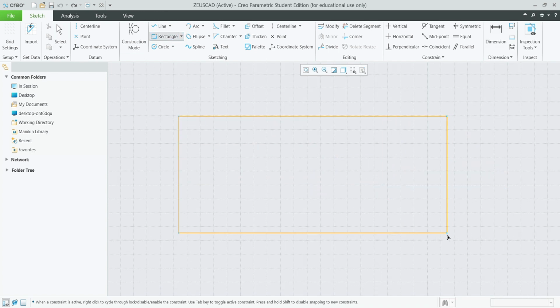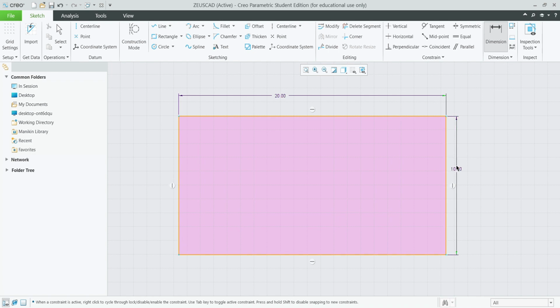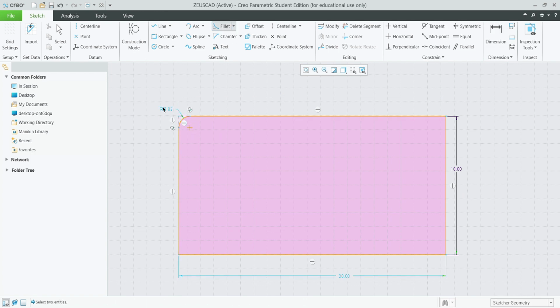Now is the rectangle. You can draw the rectangle here. You can also change the dimension of the rectangle. You can also give the fillet on the rectangle. I'm going to give the circular fillet. You can also change the radius by double clicking on this fillet. You can also give the circular trim. Select one line and then the second line. This radius is showing. Then escape. Then double click.